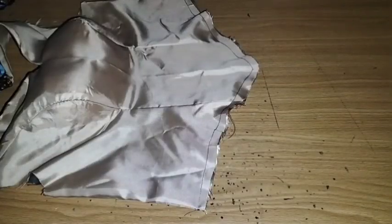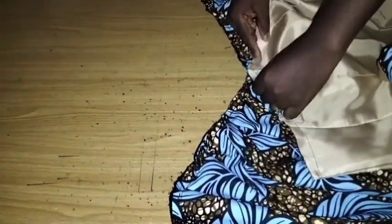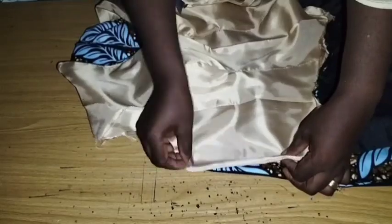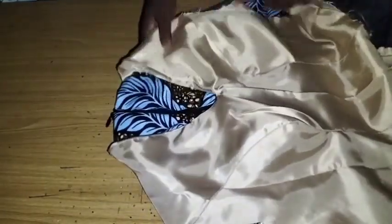So I bring back the down piece and fuse it to the upper piece. So just go ahead and sew from the midpoint. After that, I will sew the back piece together. Next, we stitch our zipper. Here my zip is ready. Then we are going to match the size of the dress. So I'm going to stitch my seam allowance on this side.